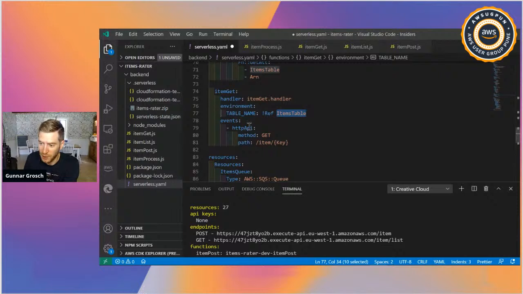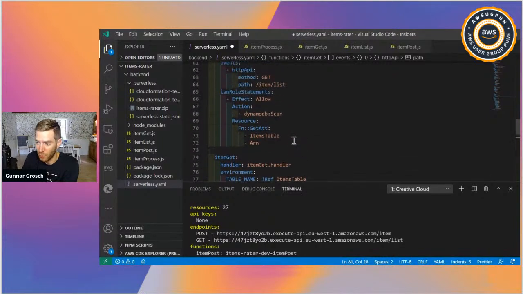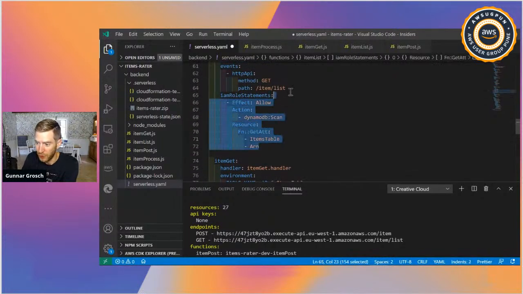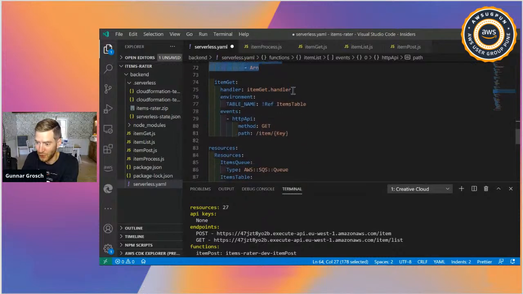We're setting up HTTP API as an event using get, and the path is item / and then we have that parameter, the key, the one we're going to use within our Lambda function. There we go, and then we need the permissions once more.